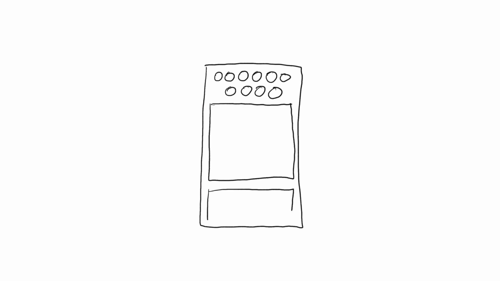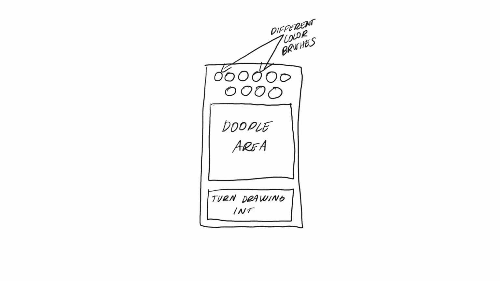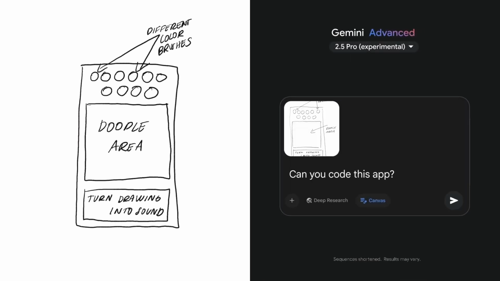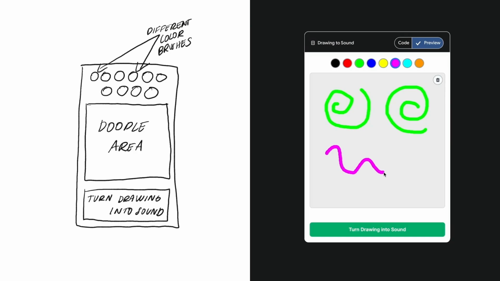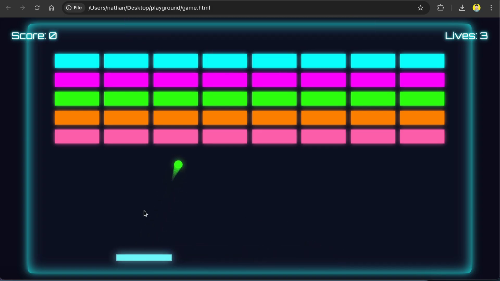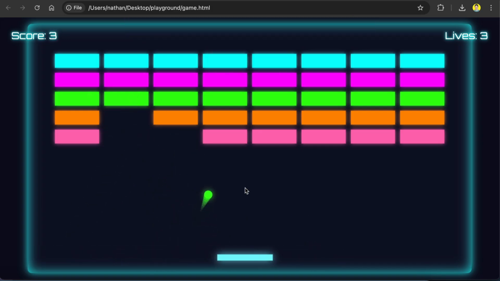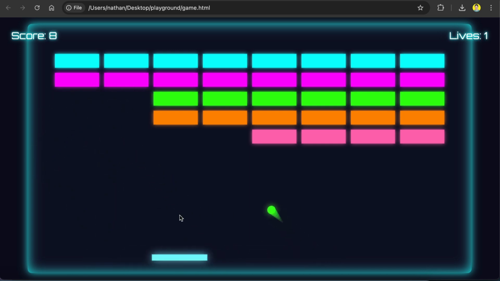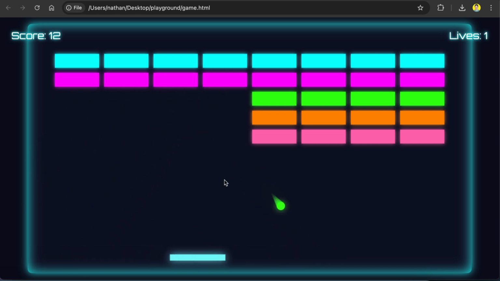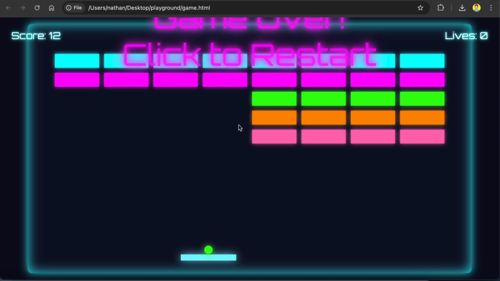Aside from simulations, the model is also capable of generating an app from a picture. Here, you can see that the prompt only says code this app and the entire layout and features are extracted from the picture by the model. I have also tested this model by creating a Brick Breaker game in my last video, and it impressed me because it was able to generate sound effects for the game. Although the sounds are simple, I haven't seen other models do that before, so it was pretty cool to me.